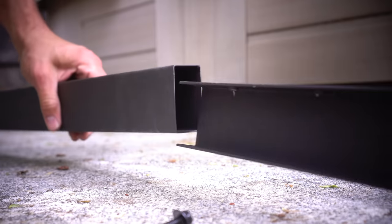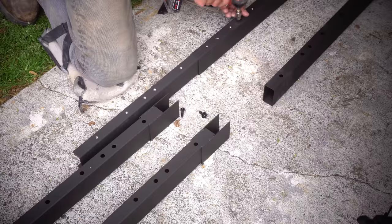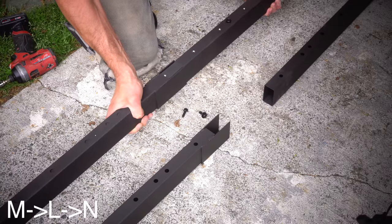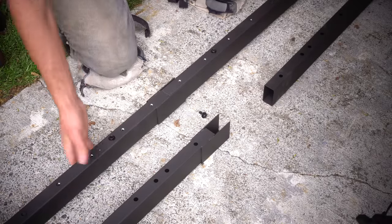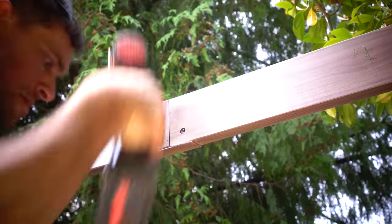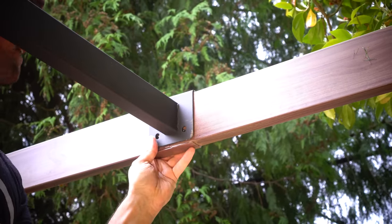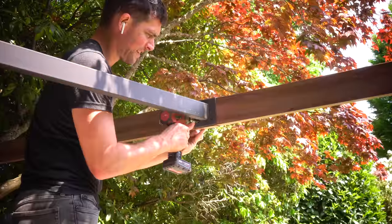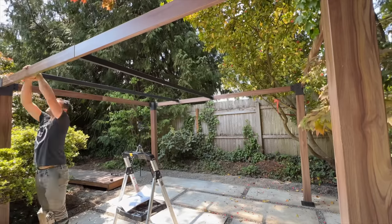These next brackets are called mid cross beams and they really stiffen up the entire structure very nicely. Just like our previous longer beam connections there are three parts involved: M goes into L goes into N. There are multiple fastening hole locations but only two are needed. You have to back out four screws at the center point, then squeeze our middle cross beam into place and fasten it down. Once one side is fully secured I go to the opposite side and do the same, then assemble the other two members and get those fully installed as well.